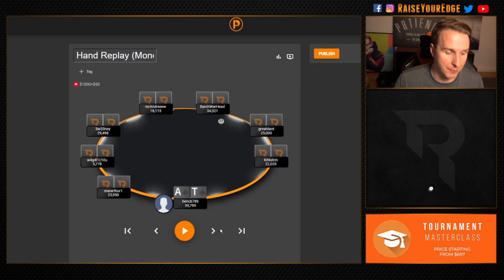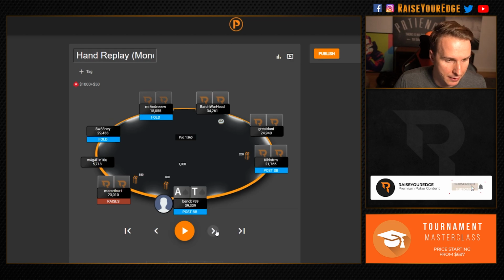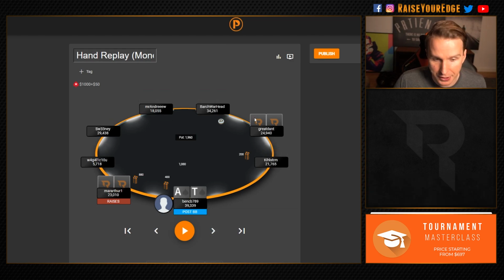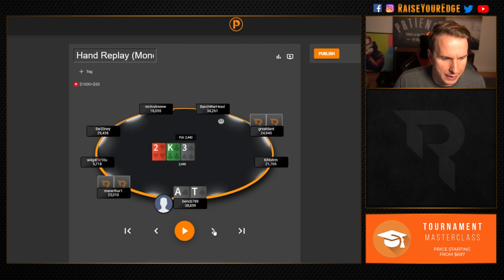I'm not going to get too deep into that, just watch the video, we're going to be displaying it somewhere here. And in this video, I want to share a hand example. So I have this spot here in the big blind. Great Dent is folding. He just got seated. So don't get confused. We defend from the big blind and the board comes king, deuce, three. We're playing a heads up pot.